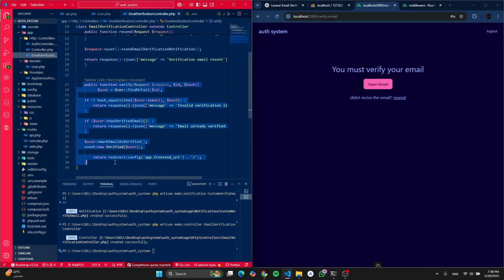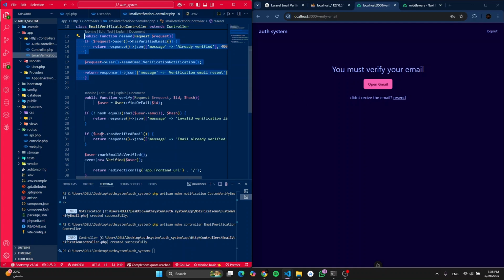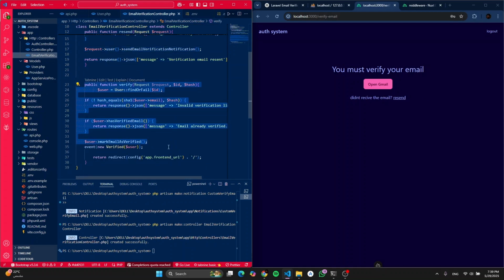Now let's get to the second function, which is verify. Verify is also easier. Verify, by the way, is not an API in the same way as this one. This one I'm going to connect to an API, so I can connect it to Nuxt. This one is a GET request. Why? Because I want to go to this specific ID, this specific hash.